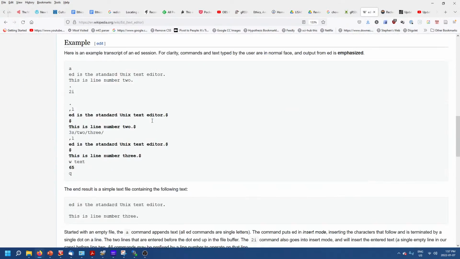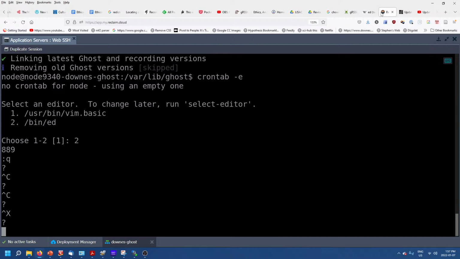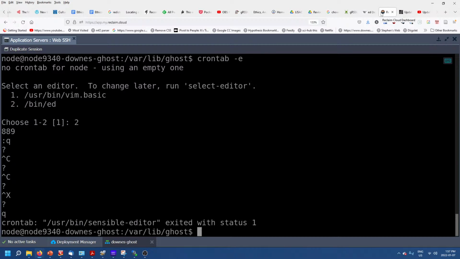Okay. Is it going to give me some help here? Q. Just Q. Okay, let's try Q. Yeah. Okay. So, Vim basic. Okay, let's run select-editor.